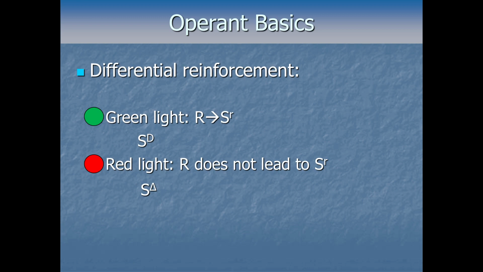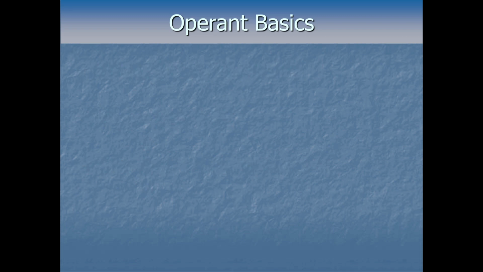But the red light serves as an S delta. That little triangle sign is a delta, Greek letter delta. It signals the contingency, R leading to SR, leading to our reinforcer, is not active right now, that the behavior won't be reinforced right now. So with enough experience, the S delta being present makes the behavior less likely. By understanding that simple mechanism, you can actually use operant conditioning to create really complex behaviors or sequences of behaviors, even ones that the learner wouldn't naturally do on their own.